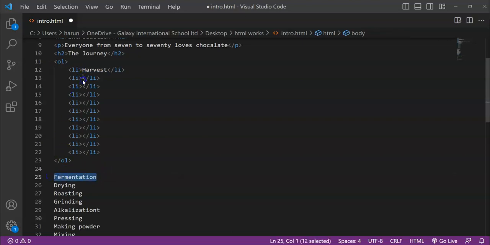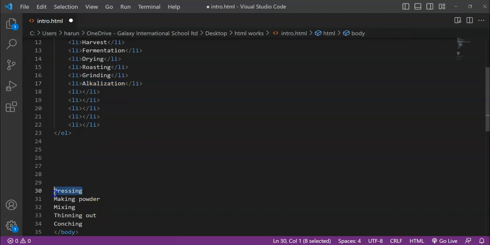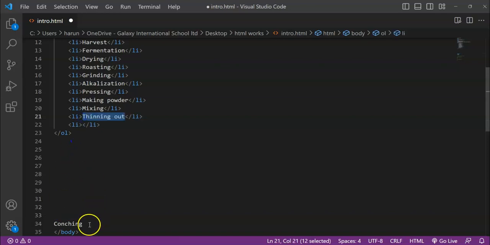fermentation, drying, roasting, grinding, alkalization, okay, so pressing, making powder, mixing, thinning out, and conching.